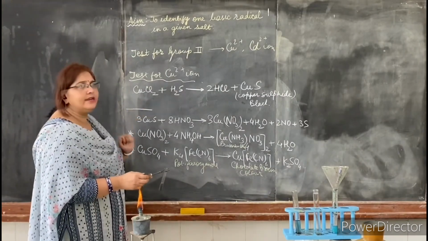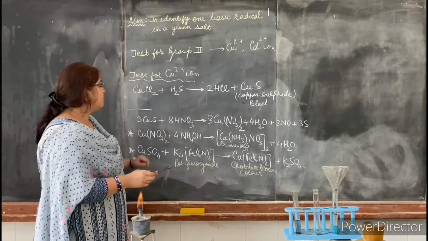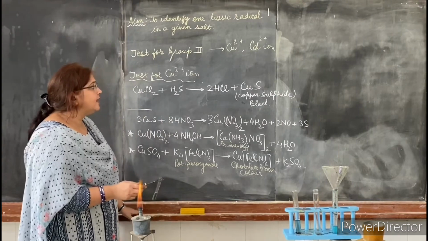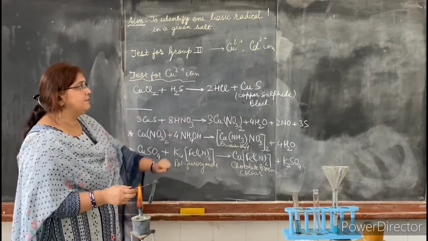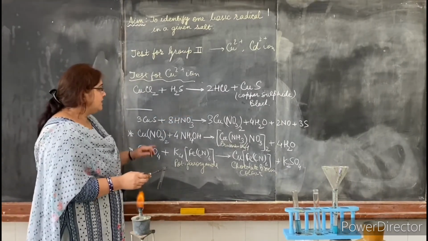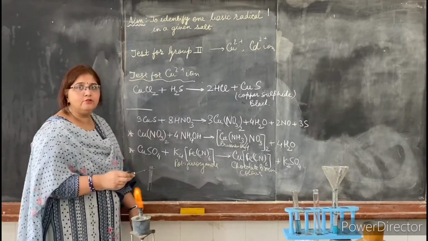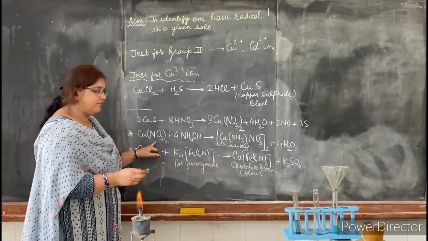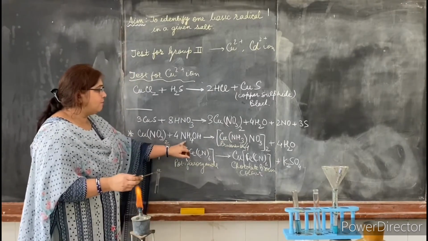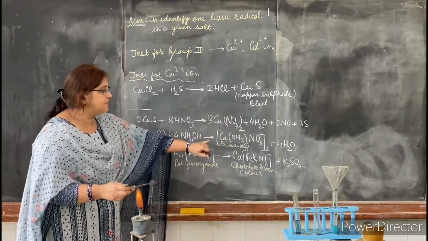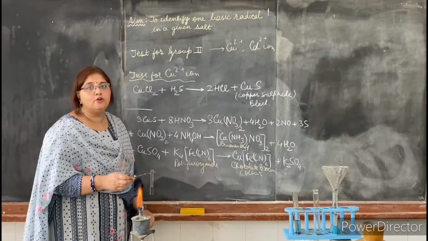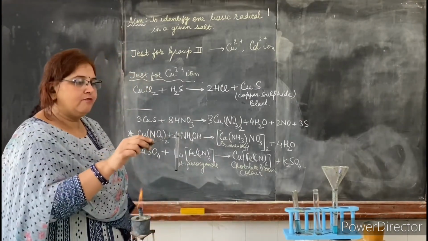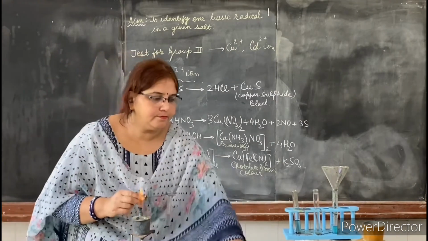As soon as you have added the dilute HCl to it, the copper ion has converted into copper chloride. Then H2S gas is passed over here, and we have obtained a black precipitate of copper sulfide. Now this copper sulfide dissolves in dilute HNO3 to form copper nitrate solution. Now this copper nitrate solution, when treated with ammonium hydroxide solution, gives a Persian blue color for the copper complex. So, for the confirmatory test of the copper ion, divide the solution into two parts.